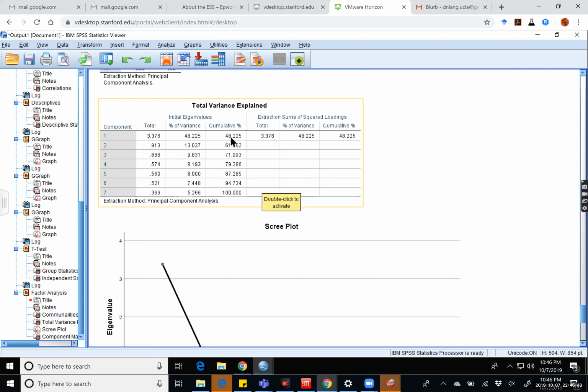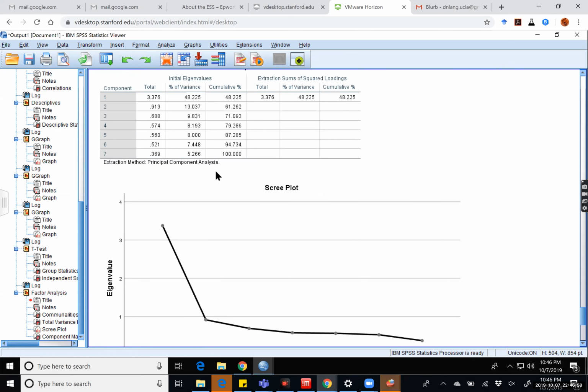Others might say I just want to explain 70 or 80, and then you might only choose 4 or 5. Again, it all depends on the context, but this is another way of making sure that your survey measures are correlated in a fashion that makes sense for you.